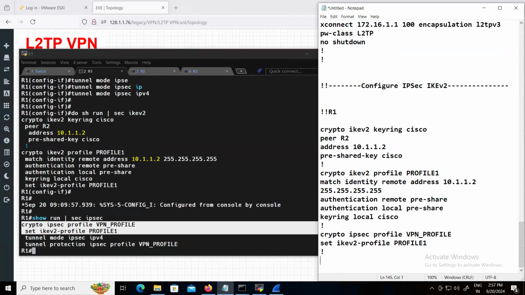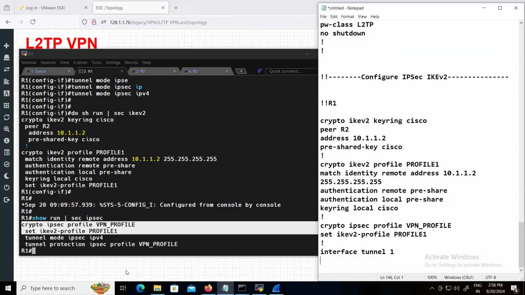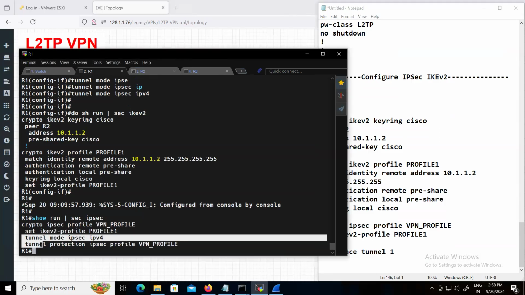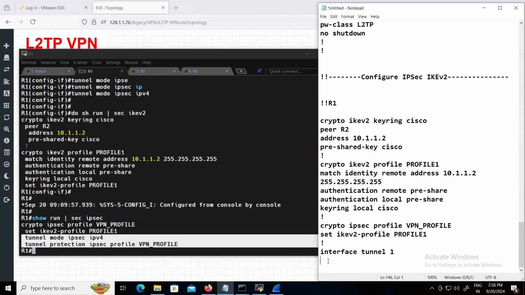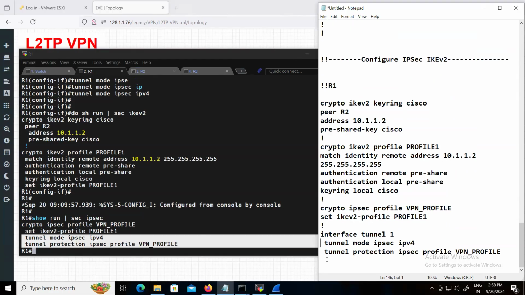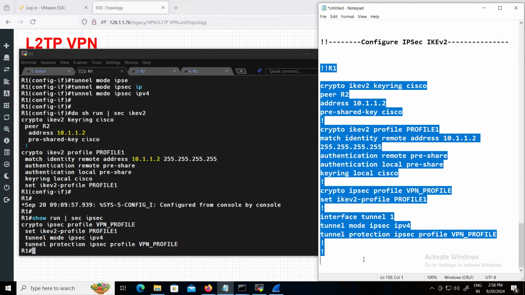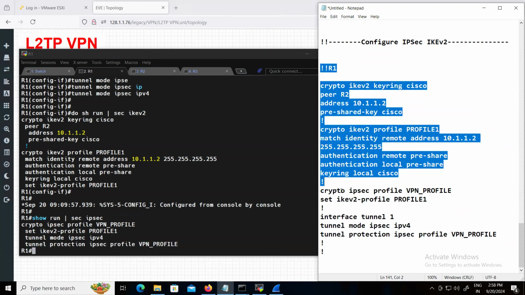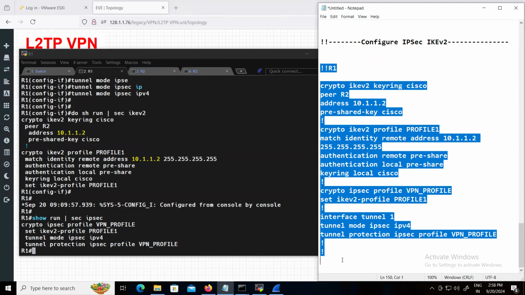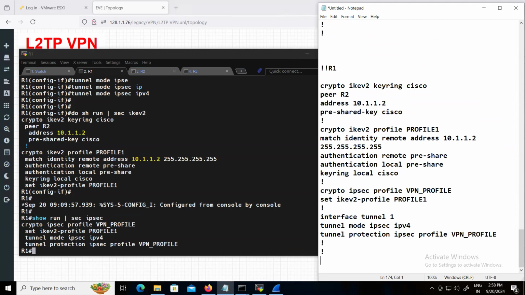This is what we have done. And then we can say tunnel 1 and then these two commands. Then the same configuration we will do on R2.